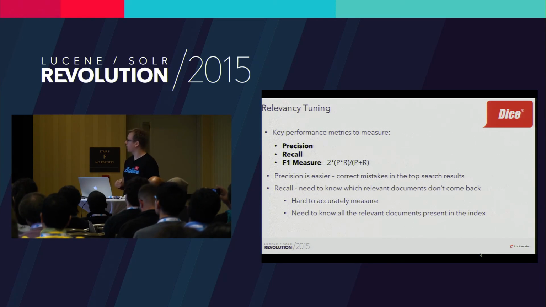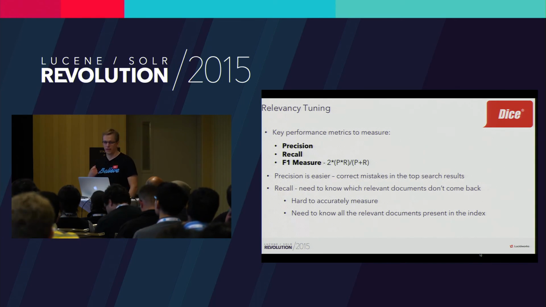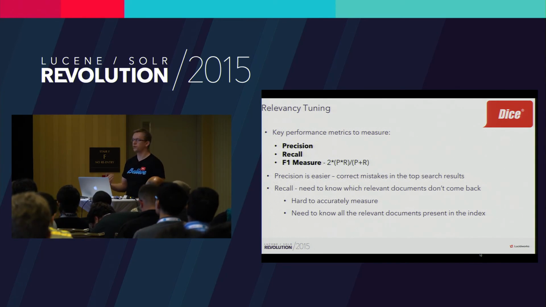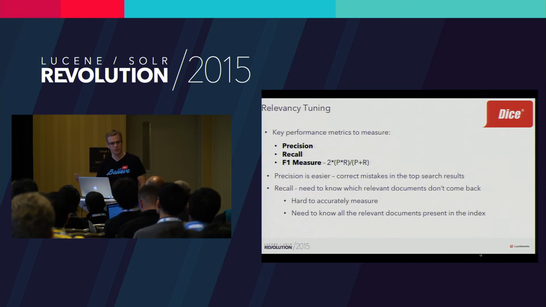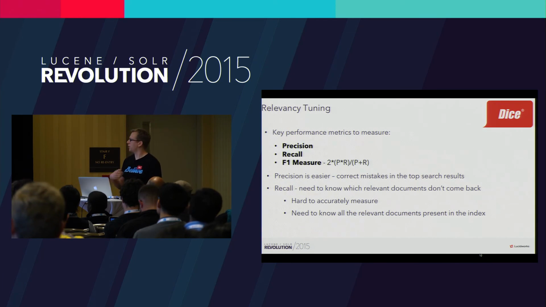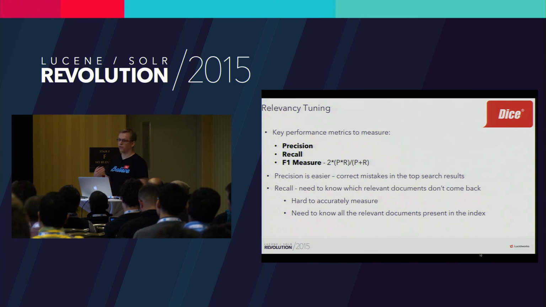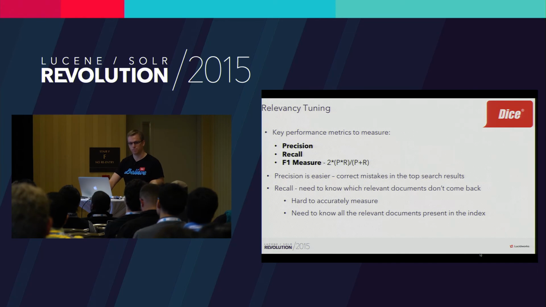And the reason that's really hard is because to really accurately measure recall, you need to go through your entire document set, figure out for a given query which of all those documents are relevant, and then build some kind of metrics around that. So for most practical applications where you have hundreds, thousands, or millions of documents, that's really kind of unfeasible. So while I'm not going to tell you how to automate or fix that issue particularly, what I am going to focus on is trying to use automated mechanisms to improve the recall of your search engine without hurting precision.